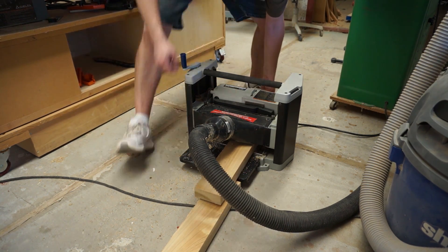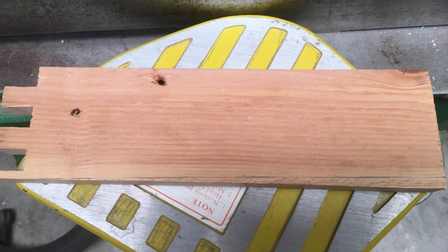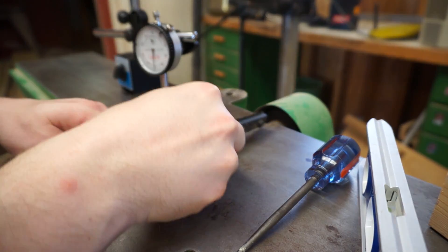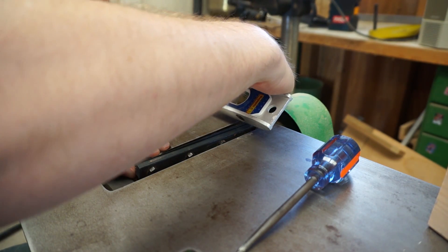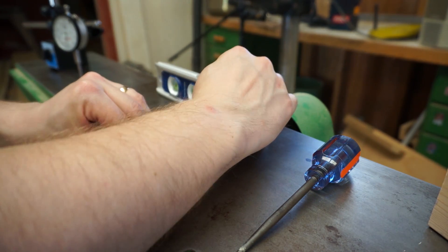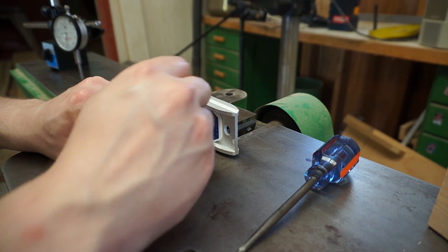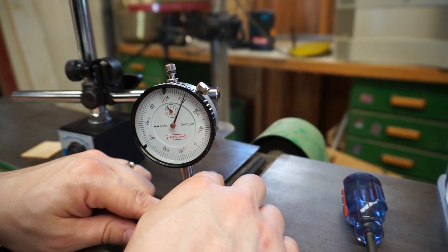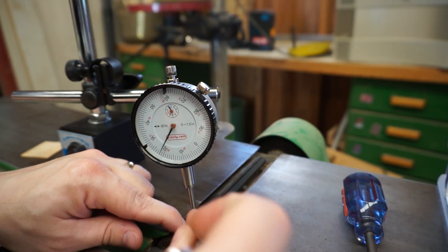Here's where I came to almost a full stop, since I couldn't get my jointer to work properly. A test piece showed that after multiple passes, the front was flush but the back was almost entirely untouched. It was very frustrating and brought me to a standstill for about a week. I decided to just buy new blades and set up the jointer from that reference. I bought a dial indicator with a magnetic base along with the new blades, and used a magnetic torpedo level I had on hand. My goal was to get the dial indicator to register as close to zero on both the outfeed table and the blades — and it did in the end. This completely fixed my jointer issue.